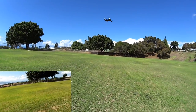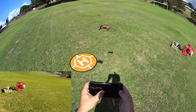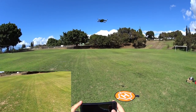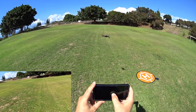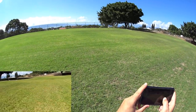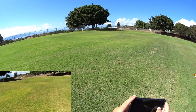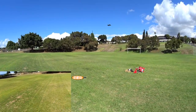Let's see what our yaw rate is. So come down a little bit, and I have full yaw to the right. And that's our full yaw speed. Okay. I'm gonna let off. A little bit precarious, up and down and shaking around. Full roll to the left and right. See how fast it is. Full roll to the left. And you'll see the speed up on the screen there. Full roll to the right. Horizontal speed. So into the wind, it's really fighting the wind. But we do have our telemetry up there on the bottom.